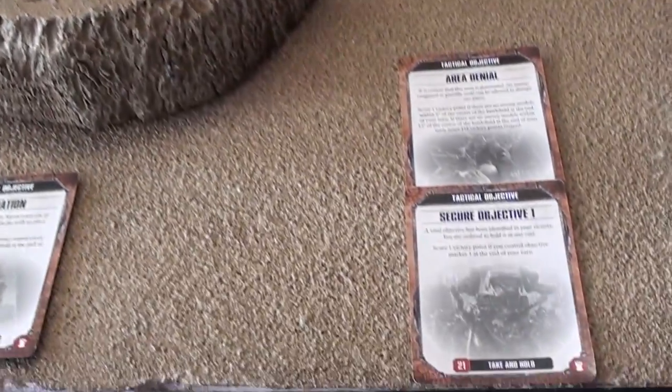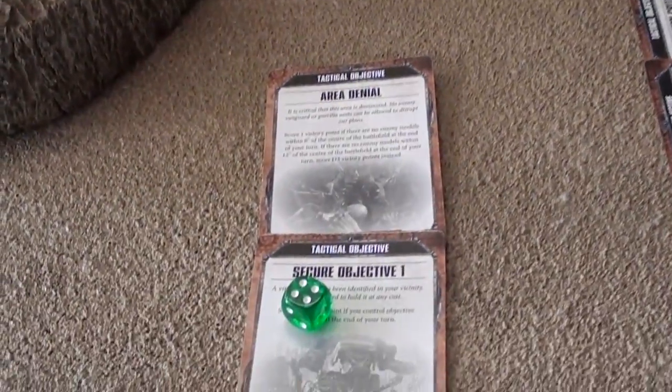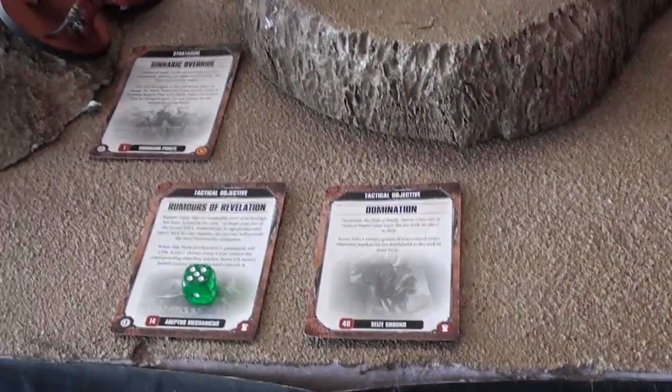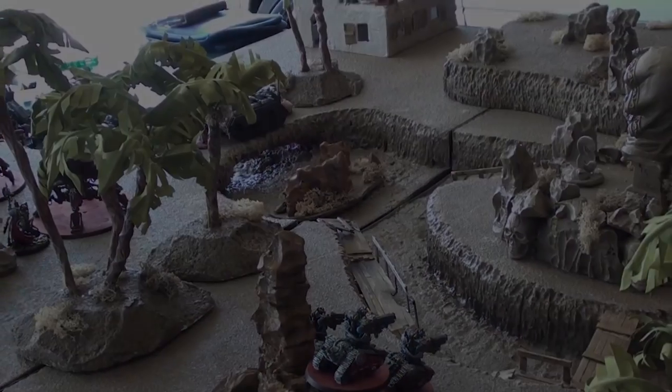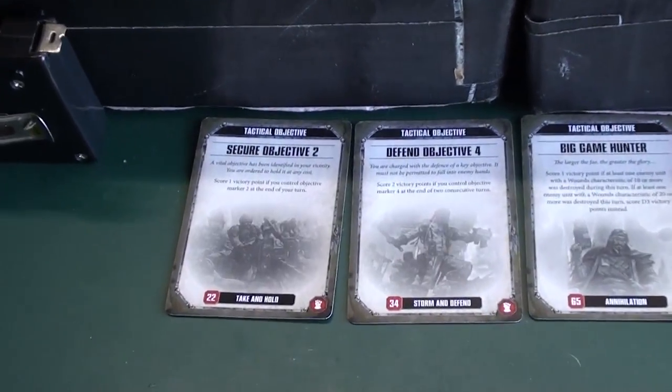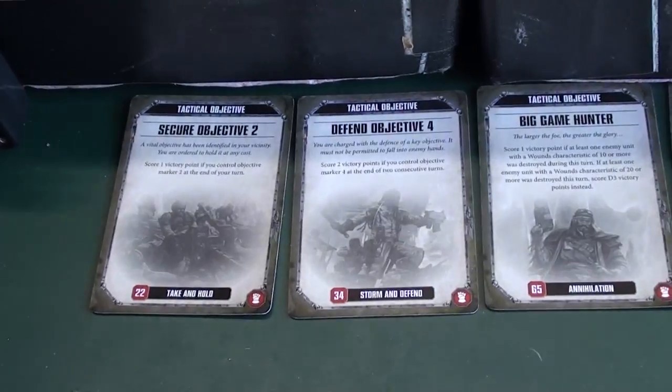I will score Secure Objective 1 because it is over there where my Dune Crawlers and Dominus are, as well as D3 for area denial. So let's get a dice in hand. Here we go. 2, I will keep that. So, not bad. Alright, I scored 2 and I will definitely dump Domination. And that is it. On to Armageddon, turn 3. Armageddon, turn 3. Has Secure Objective 2, Defend 4, Big Game Hunter, and Blood and Guts.